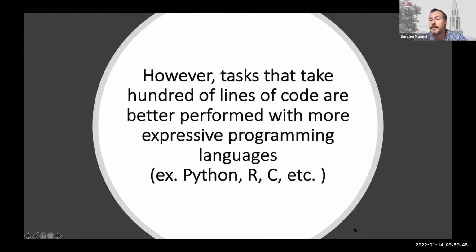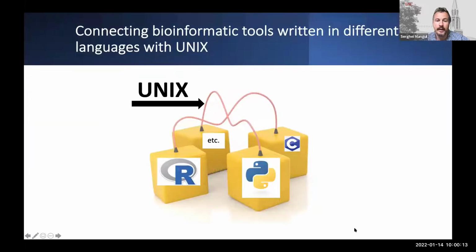So as you can see, you need a diverse skill set to accomplish a project. If you think about the project from the very beginning to the very end, which to me is publication, you need a diverse skill set to be able to do that. And this is what we cover in this class, the very essentials of those skill sets. All right, so that was Unix. But then we will talk about Python, and later on, we'll talk about R.